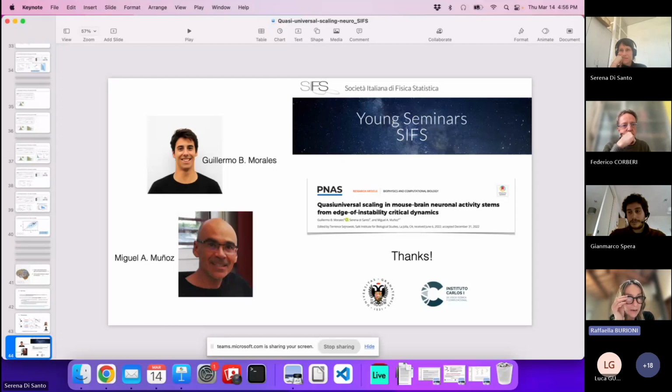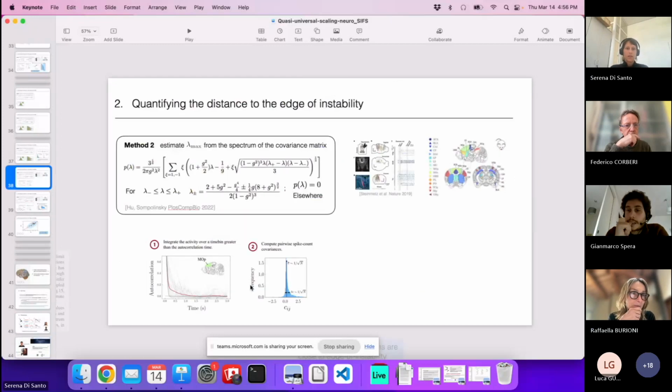Relating to the last part of your talk, how do you define this time window? Do you have an experimental estimate, some kind of reasonable definition of the time window that you have to use to get a reasonable result for the lambda max in experimental cases? Yeah, can you still see the screen?